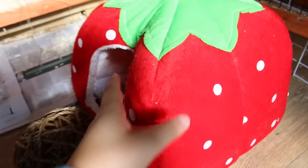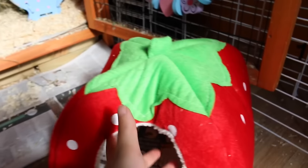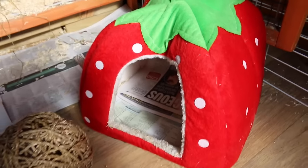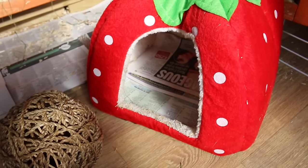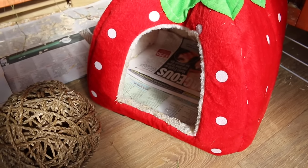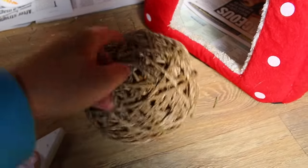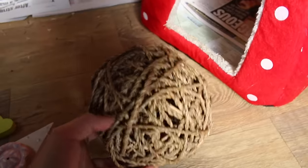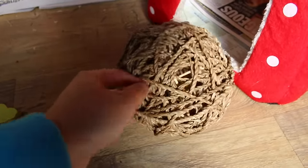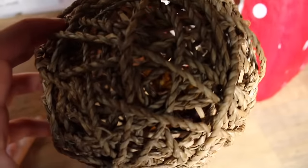Just next to that is a strawberry house — it's actually meant to be against the door but they've moved it already. I put some newspaper in there because the cushion it came with was rubbish and as soon as they read it, it went everywhere. They also have this big seagrass ball from the Rosewood range — they absolutely love it. They had a small one and destroyed it, so I bought them a bigger one recently with herbs in it, so hopefully they'll start chewing through to those.